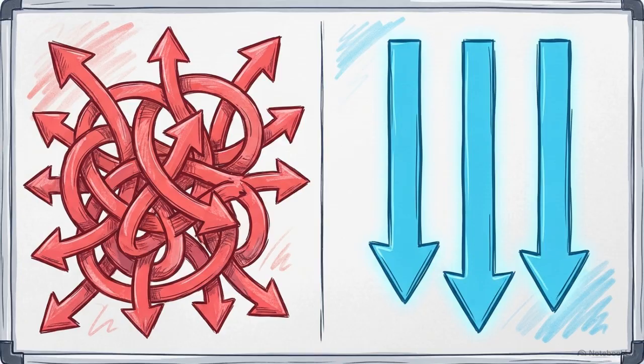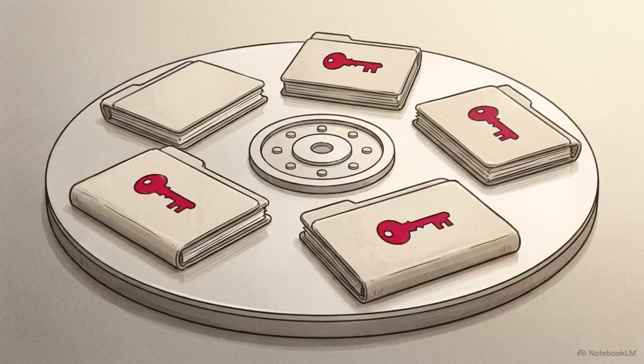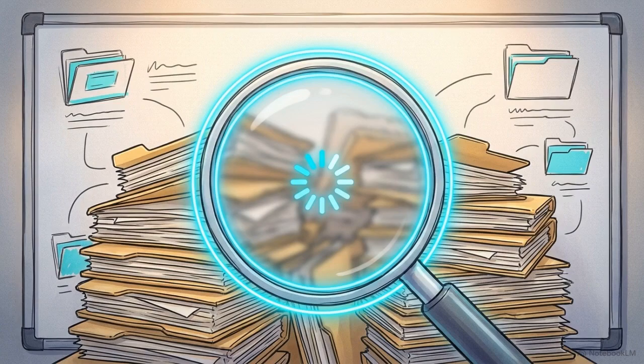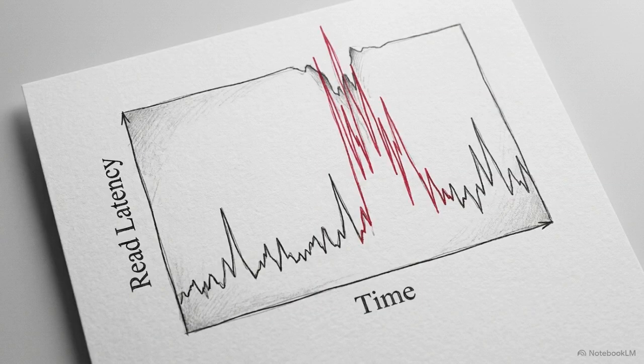By appending data into memory and flushing it in large, sorted batches, LSM trees convert slow, random disk writes into lightning-fast sequential operations. But LSM trees introduce a severe trade-off. Because SS tables on the disk are immutable, a single key's update history is scattered across multiple different files. A read request is forced to comb through several fragmented blocks on the hard drive to find the correct data. In a read-heavy environment, this fragmentation causes unacceptable latency spikes.